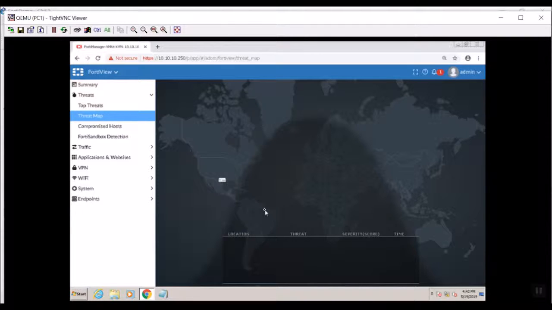Obviously I have nothing going right now to simulate threats. Maybe I will in a moment. But if you notice, I only have one of my FortiGates on here and not the other three. If you first click into this threat map, there's nothing here. People are usually like, well, I see the terminus here, but I don't really see anything else.